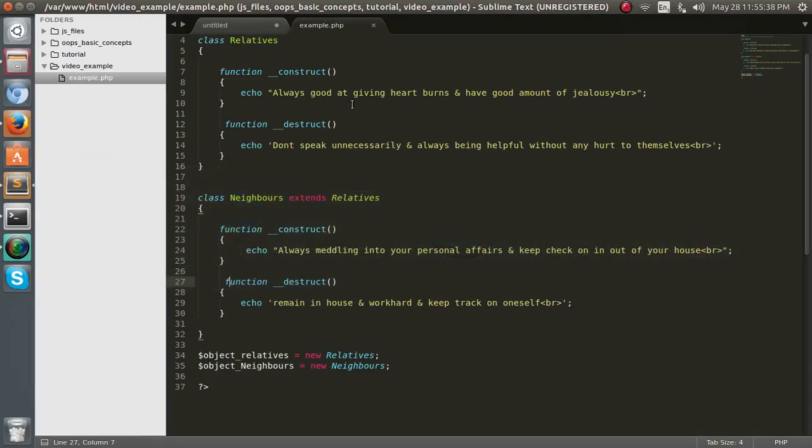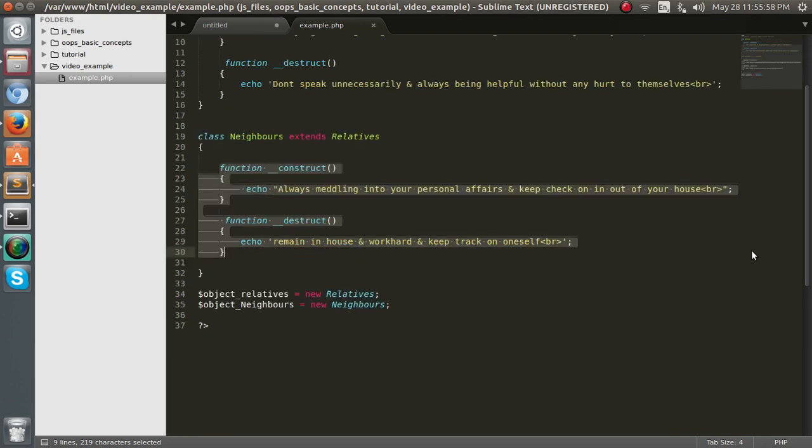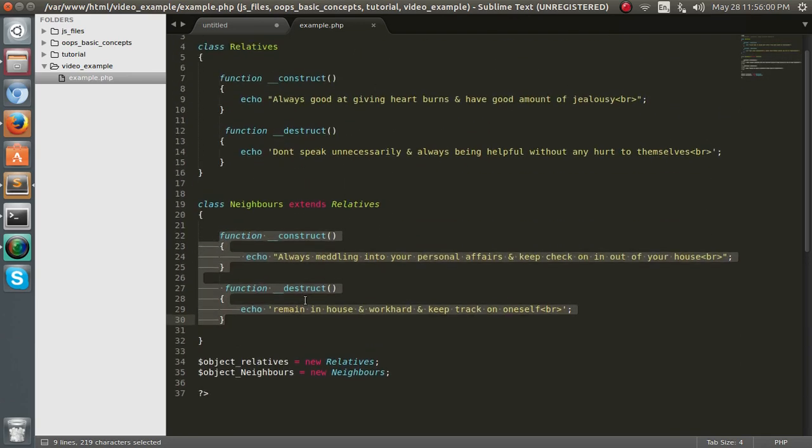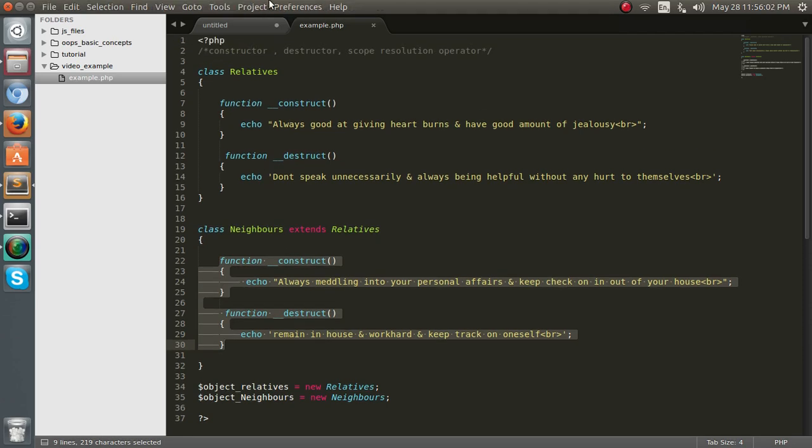So guys, keep track of how the construct functions behave, because these construct functions are very important in the MVCs of Laravel or CodeIgniter, in which the construct function has the sessions or session objects. We always use those construct functions or inherit the parent construct. So I have given you the example of inheriting from the parent or declaring your own construct function, or without inheriting, the construct function will always run.